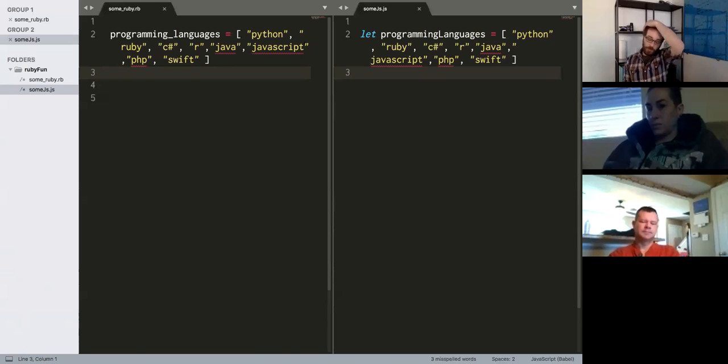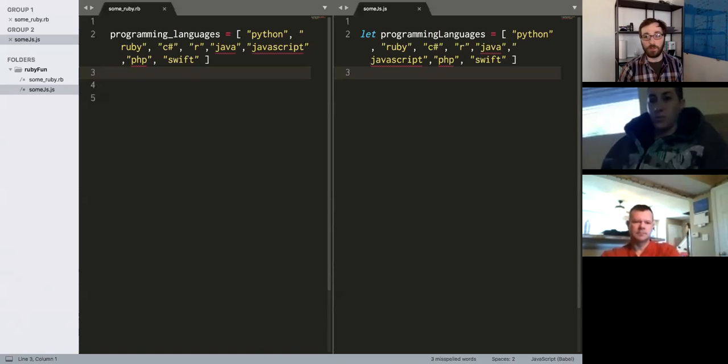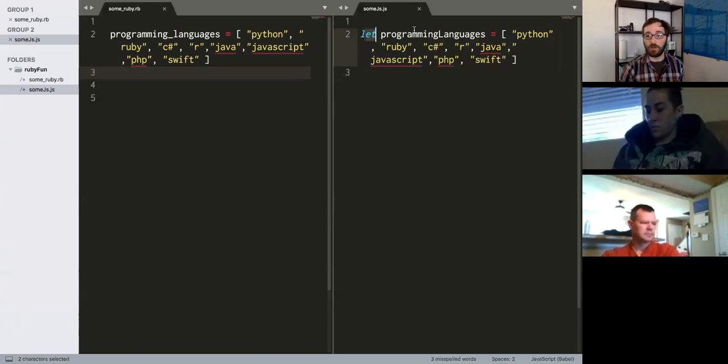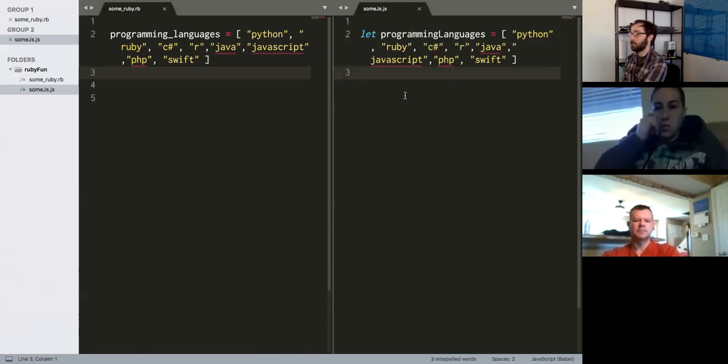So before I introduce these things, can we talk through, using a simple for loop, how we would write a loop if I wanted to print everything? Let's do it in JavaScript first. I have this array right here of programming languages, and I just want to log all of them to the screen, one at a time. Can we talk through how to do that? Who can talk me through that?